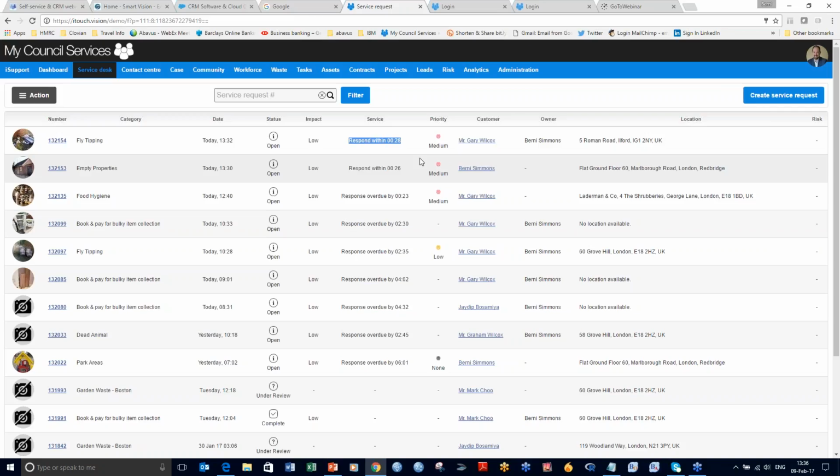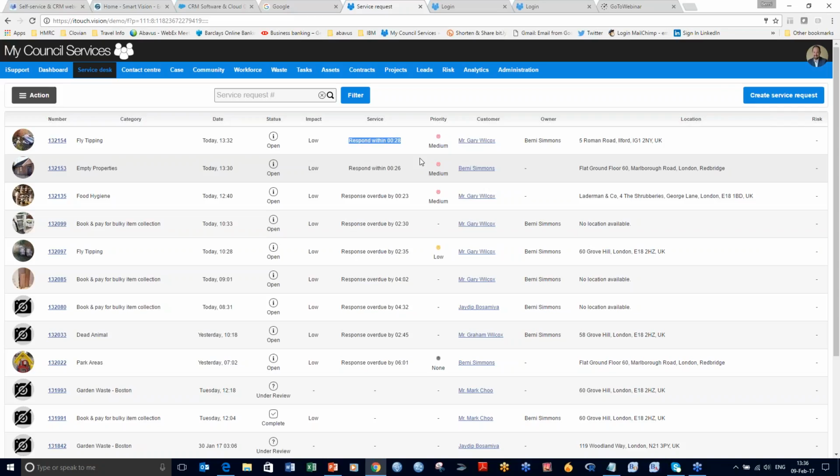So what we've said, it's not a particularly realistic example, it's just for the purposes of this demonstration, is to say that our goal is to respond to a customer within 30 minutes of receiving a service request. You can configure those service levels for different types of service in different ways. You may choose not to apply an SLA to something, but if you want to, that's there. And what the SLA gives you is the ability to have another layer of data around the service request against which you can trigger and automate processes.